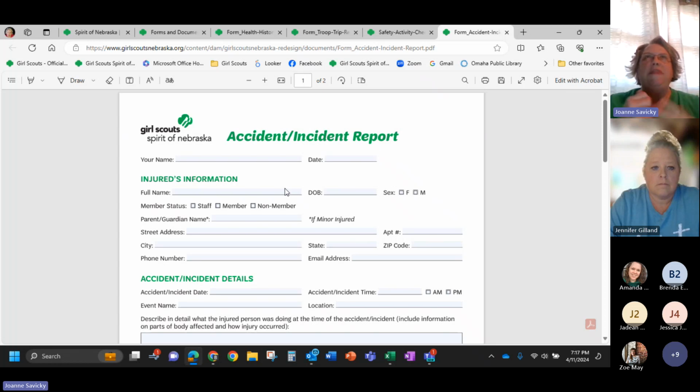I would say within, oh gosh, as soon as possible, within three hours of the actual incident, just take a picture of that and email it off to member support, so that we have all that information ready to go and can begin contacting the insurance company to start processing it.